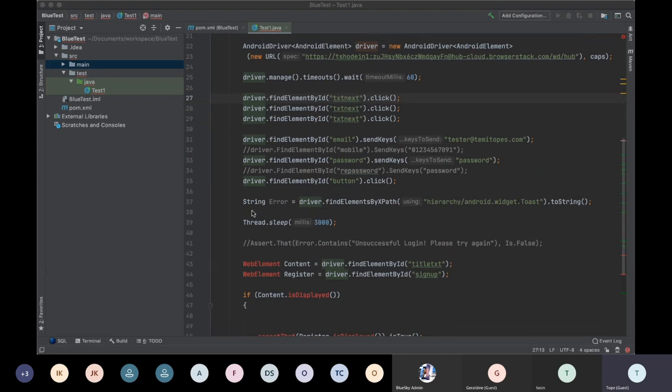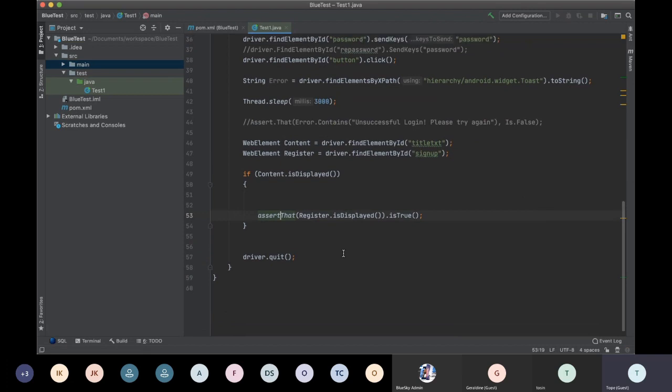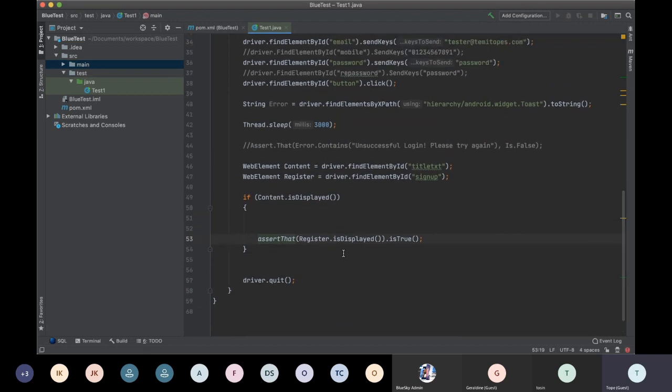And then, okay, so I'm not even using this at all, so I should string this out. So let me resolve this. So web elements, assert that. So I'm using the AssertJ core. That's what I'm using. Different people have different assertion types that they use. So that's what I'm using here.